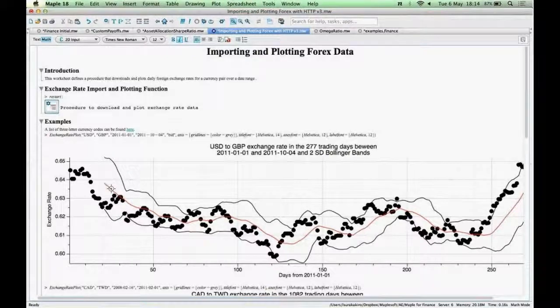So the middle line represents a moving average, and the two lines either side represent the Bollinger Bands for this set of data.